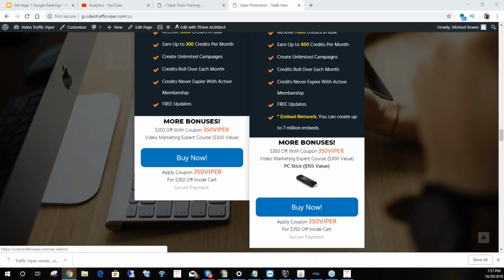Yeah, Tim asked if the Embed network is running Money Robot. It does have some of those links, yes. Some of those links are in there. I also have custom links I've added into it, so I've got high authority links that I'm putting into the Embed network as well. But I wouldn't just disregard it because you've heard that. These links have been powered up over a year. They're super high powered. Like I said, they've received 50 million embeds. This isn't your normal run of the mill type of service. So don't throw the baby out with the bathwater is what I'm saying here. I would not sell something that doesn't work.